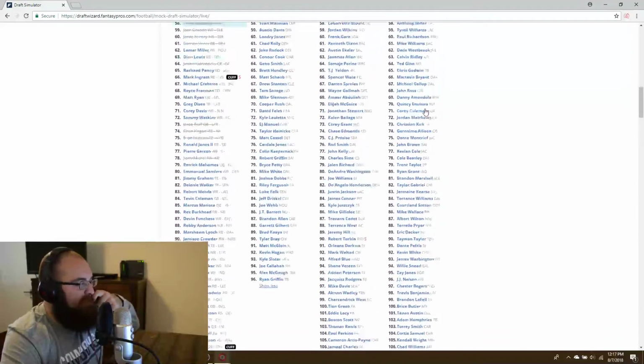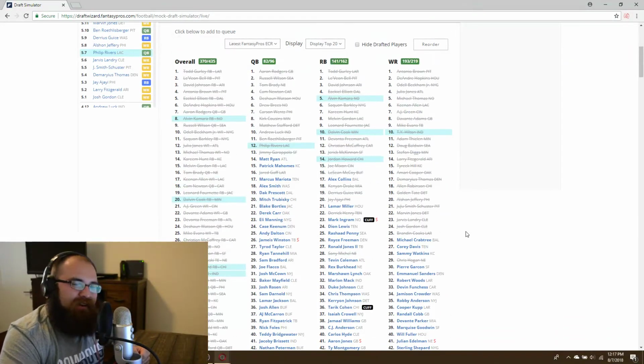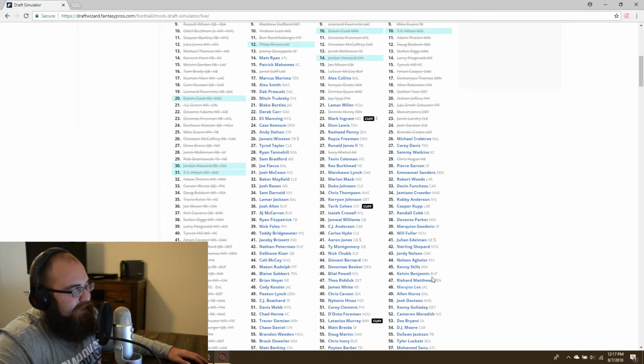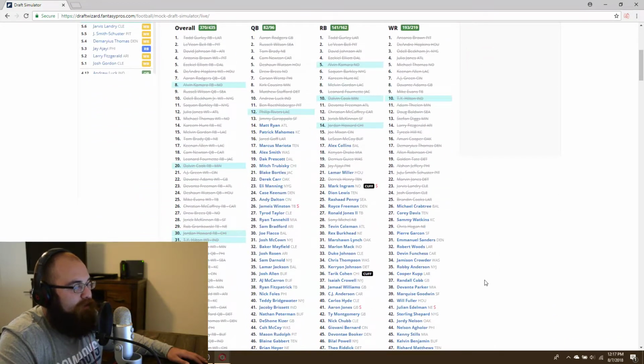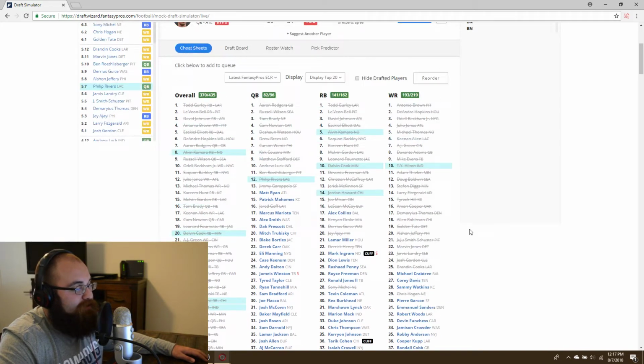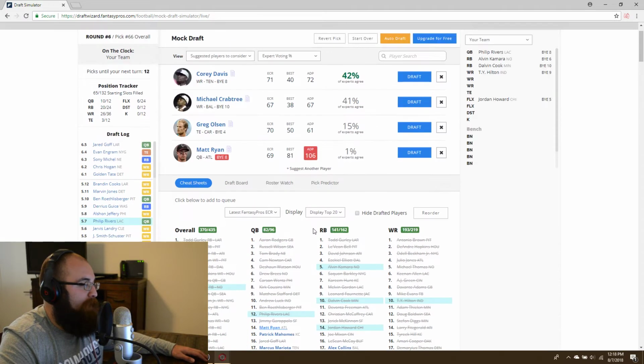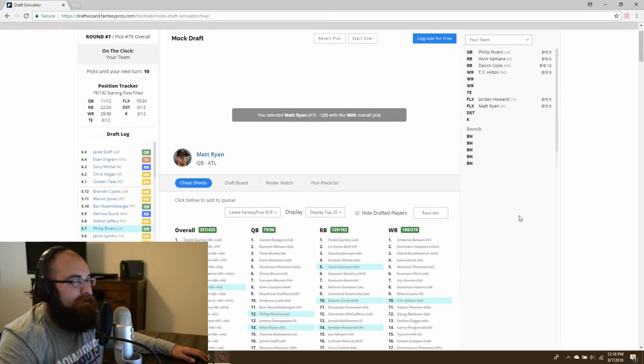I'm not going to reach for a tight end as of right now because I want to build more depth within my wide receiver corps. But I don't really like what I'm seeing at the wide receiver position. I like everything down here at 35 and below, because I think those are high-end RB, wide receiver threes that can get to wide receiver two range, and they're at a good value if you just wait on them. So as of right now, I'm going to take Matt Ryan. So I went double quarterback these last two rounds.